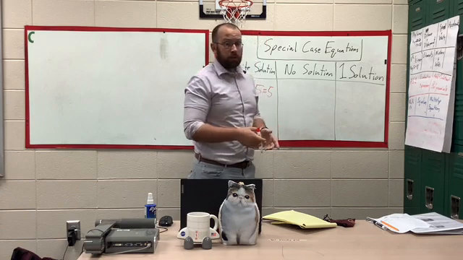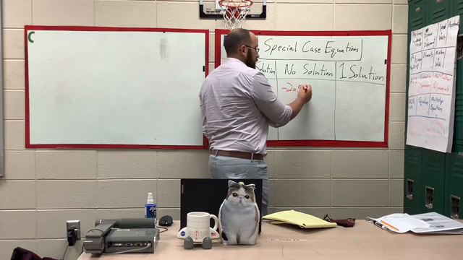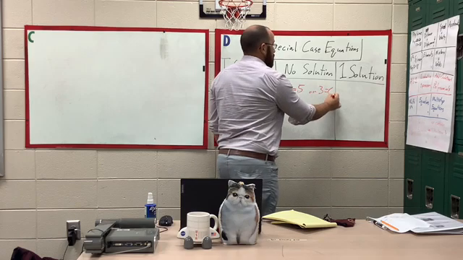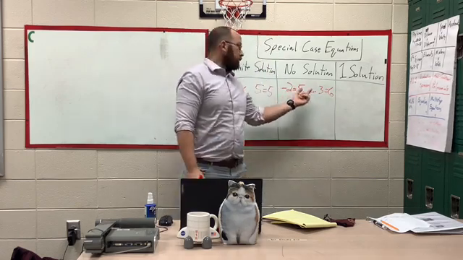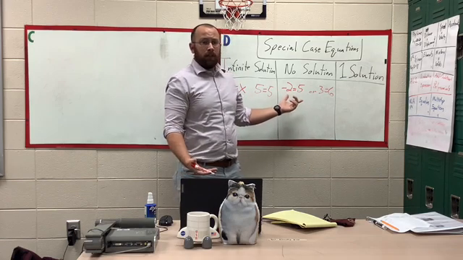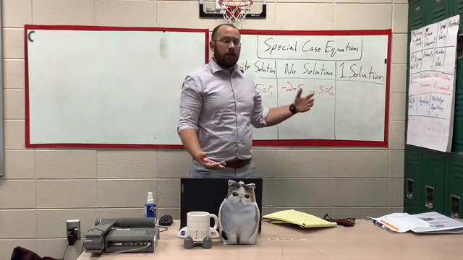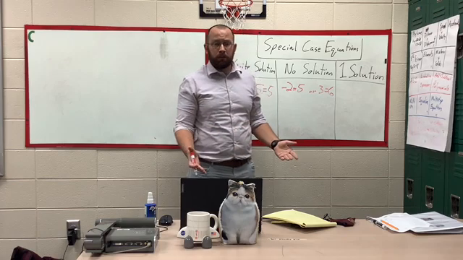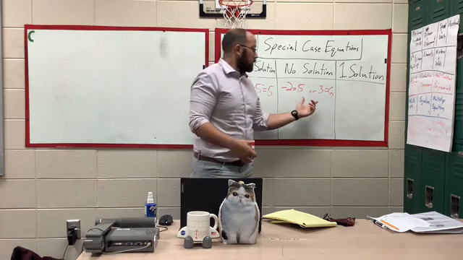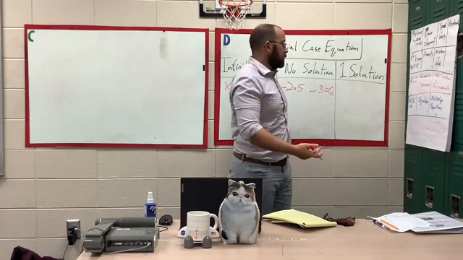When you have a no solution, that would look something like this. Right? -2 can never equal 5. So if this is your solution that you get, it's impossible. Same thing here. 3 can never equal 6, ever. So what that means is there is no solution for this problem at all. Infinite solution, every number is. No solution, no number is. And the last one is the one you've been dealing with so far, is one solution.